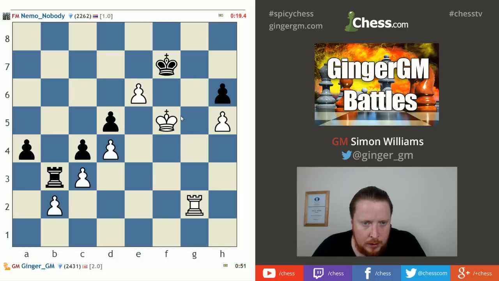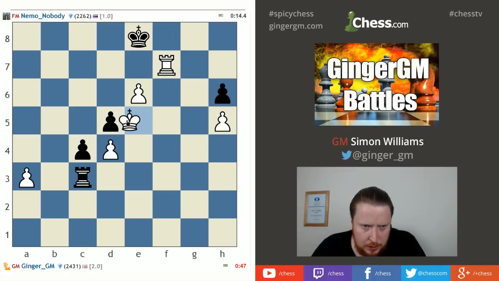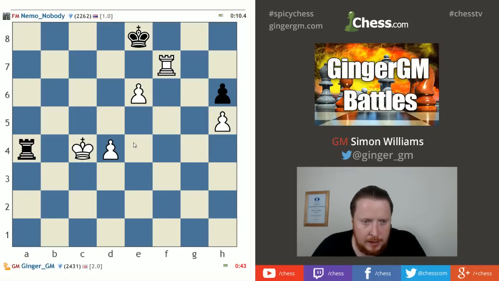And now it should be very easy here. My e-pawn is going to be far too strong for him. Well, my e-pawn and my d-pawn. So again, no hope for him in these rook endings. Okay, well let's just take that last pawn of his. Not give him any hope at all. And of course he can mess about a little bit if he wants to, but there is no hope here for him.